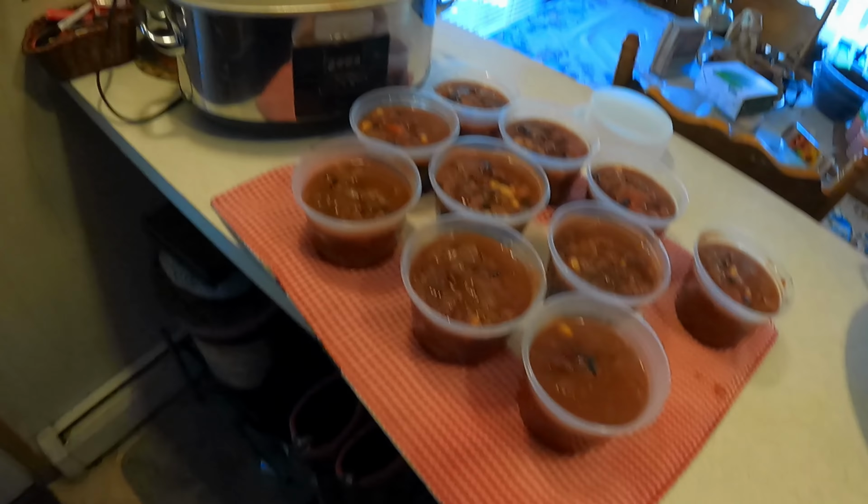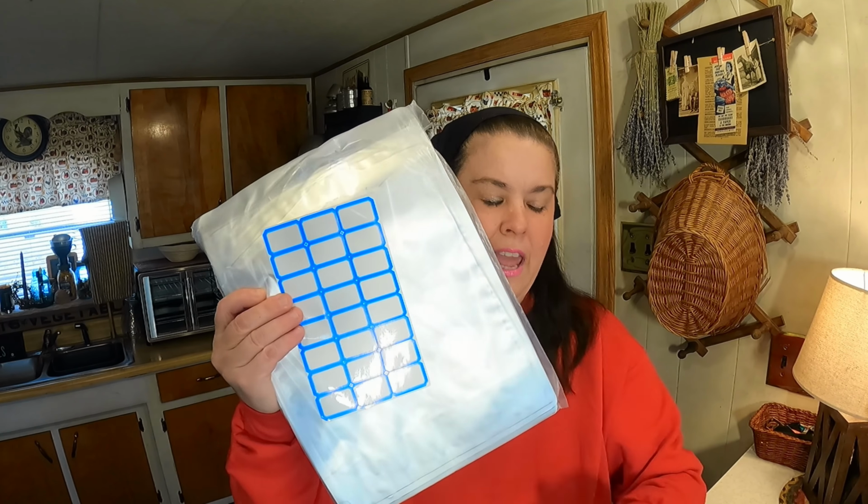Hi everybody, it's Homestead Tessie with a product review, and this is one of my favorites. This here is a kit. It's the Mylar bags. It comes with the bags. It comes with the labels. And it comes with the oxygen absorbers.